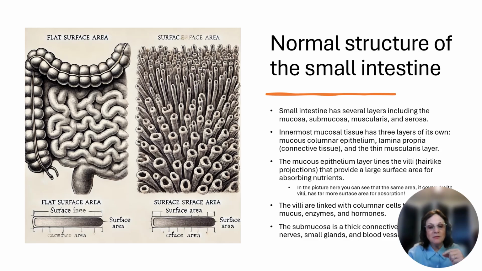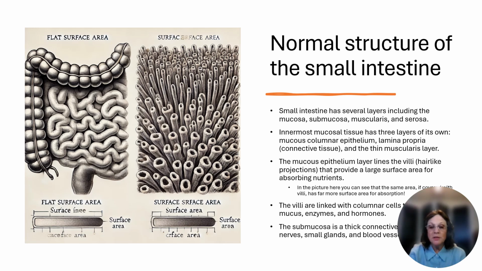So you can see in the little inch line here that if you had a flat surface area of the intestine, it would just be about this large. But then when you have all the little microvilli that are standing up all over it, every single surface of that microvilli has another area that is surface area. That surface area is important because that is what allows us to absorb nutrients and water, particularly nutrients. The small intestine is involved in absorbing nutrients from the food that we eat.